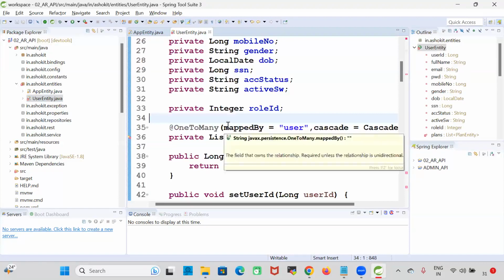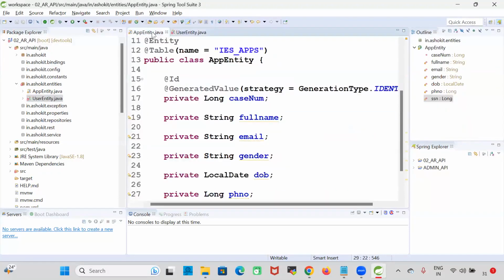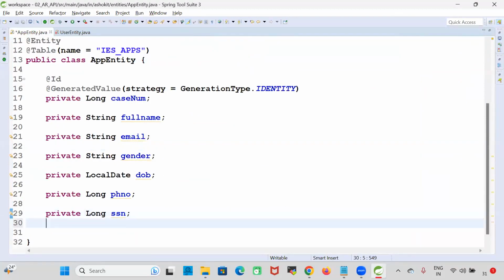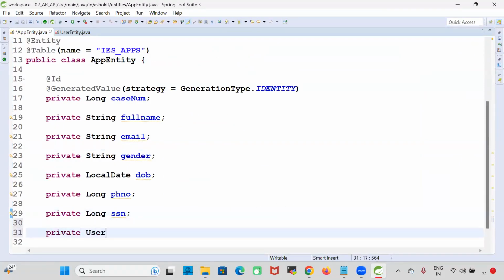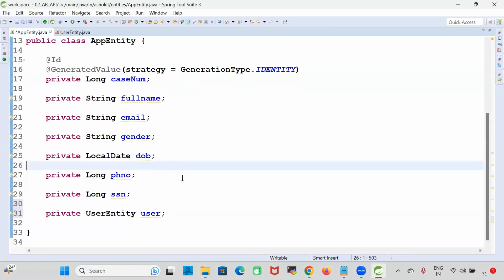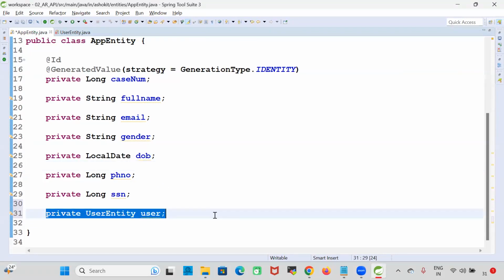That user entity is going to represent the application created by which user. So for this, we are going to specify private UserEntity user. So which user created this application? Applications will be created for the citizens by the case worker. Which case worker created that, we are going to represent that here.